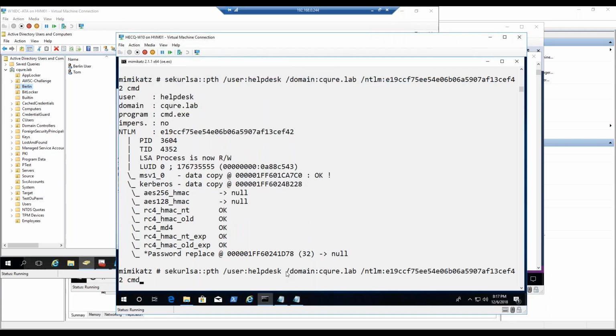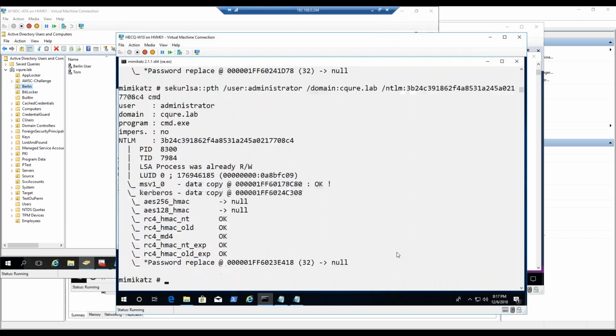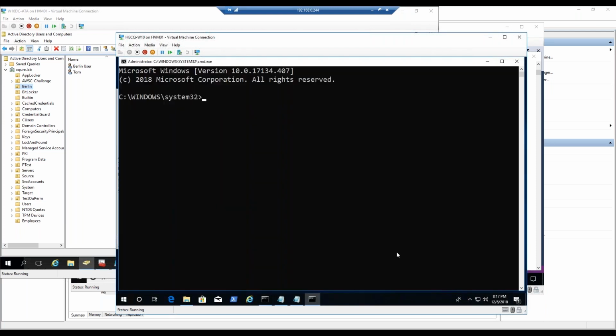And I will do a small trick. Bum, bum, bum, bum. New hash and new user. Administrator, secure lab, NTLM seems to be fine. Who am I?